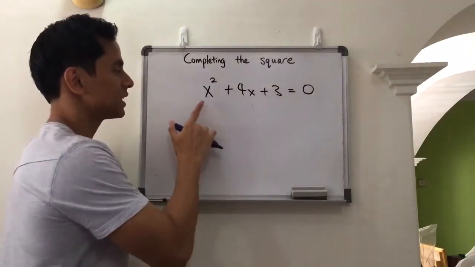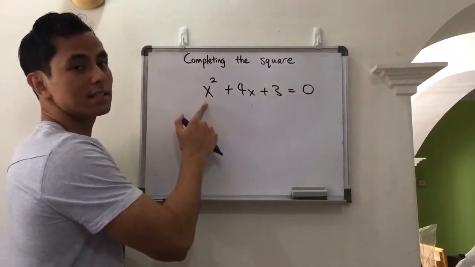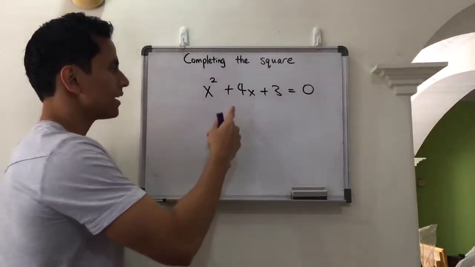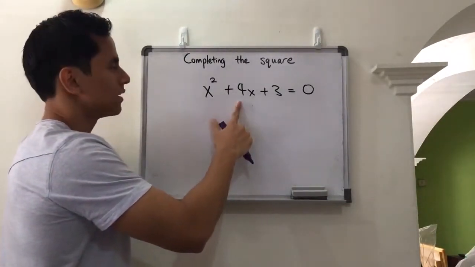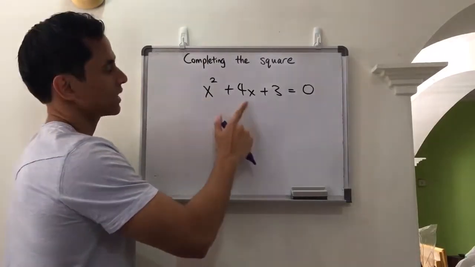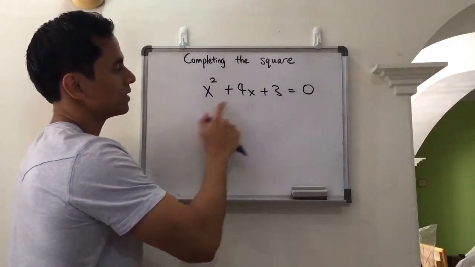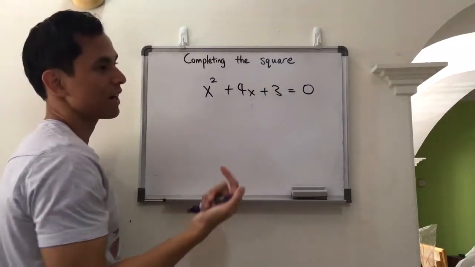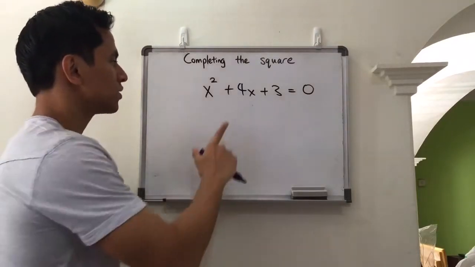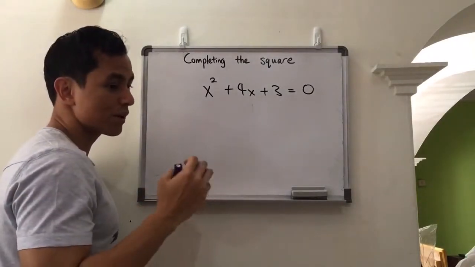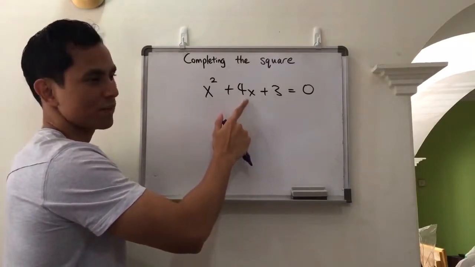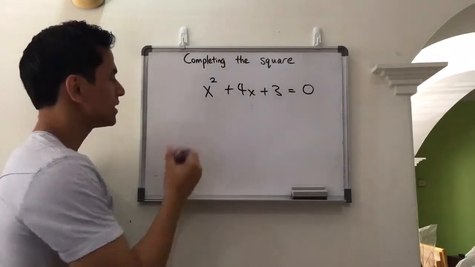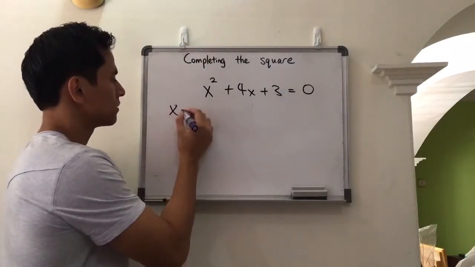So the first key is that you have to realize that this is an x squared and nothing else, not a 2x squared, etc. Then the second step, after you've made sure this is just x squared, is to look at the x term. The x term will always have a number in front, and if there's no number in front, it's a 1. So take note of that also. In this case, the number in front is 4. So what we have to do is take half of this number. No matter what number it is, we take half of it. Half of 4 is just 2.